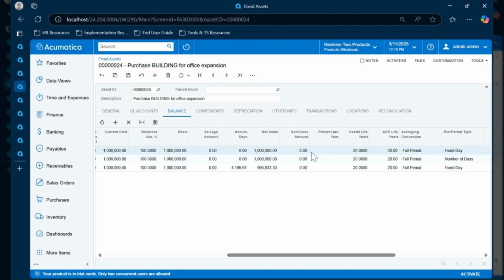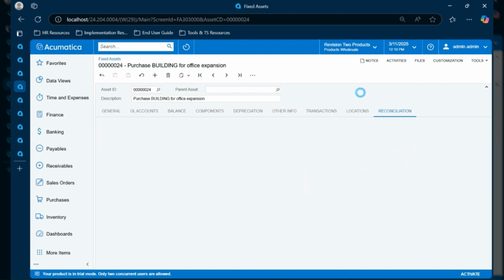Now let's assume everything else is going well with this asset, but somewhere along the lines, we need to make an adjustment to it. Say we have an addition to the building that we just acquired, and we need to update the asset to reflect that new addition. Now I can convert this into an asset or a component of this existing asset from the Convert Purchases to Assets screen. But there's another way to do it from within this asset itself, and I'd like to display that now.